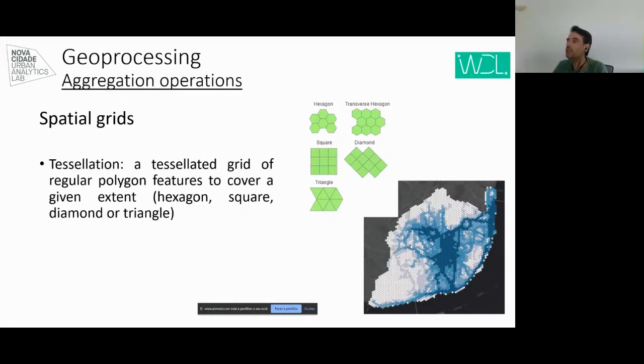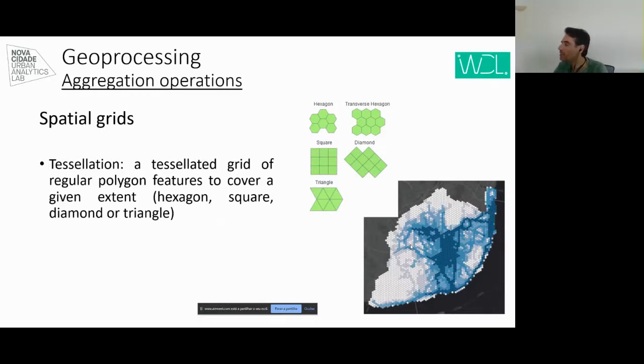Characteristics of these grids. For example, the square grid is useful if you want to make a study at several scales, where you can aggregate squares and summarize the attributes, the features inside these squares, and make an analysis at different spatial scales. And you have hexagons that are generally used to model movement, because hexagons have a similar shape as circular, and you can go in 6 different directions. Okay, with squares, you can just go in 4 directions, and hexagons are better to model phenomena that have movement in space.